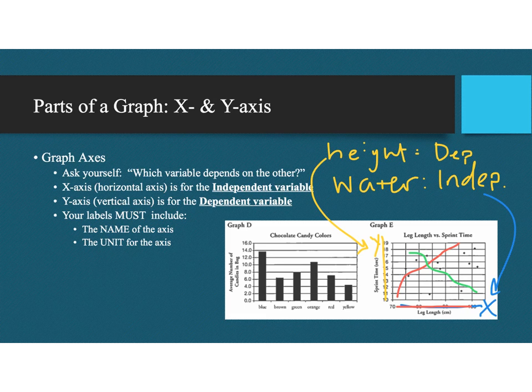All right, so x-axis gets the independent variable, y-axis gets the dependent variable. When you are labeling your x and y axes, please, please, please don't forget to label them. You need to label it with the name of the axis, like height or amount of water, and then you also need to put a unit, because we're always measuring in some type of unit. So height, maybe in centimeters, and water in milliliters. But you always want to make sure you have both the name and the unit. If you're missing one or the other or both, you definitely are going to get points marked off of your graph. So make sure you take the time to label with a name and a unit.